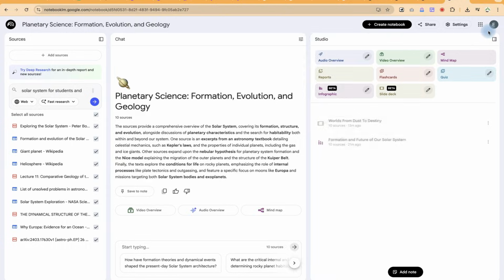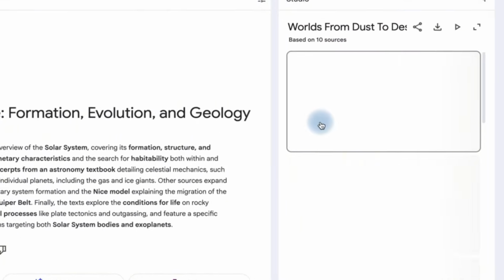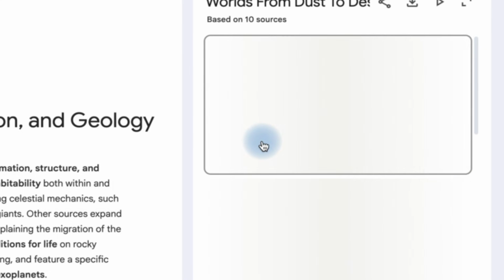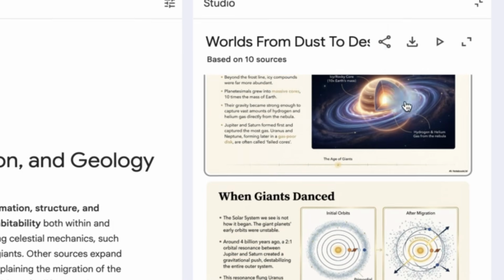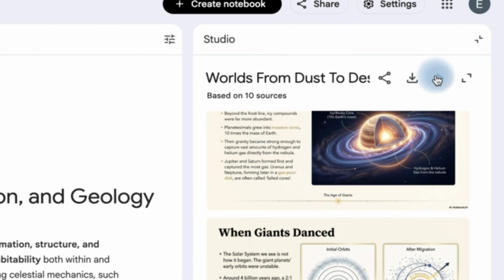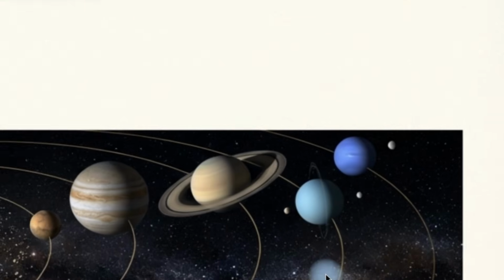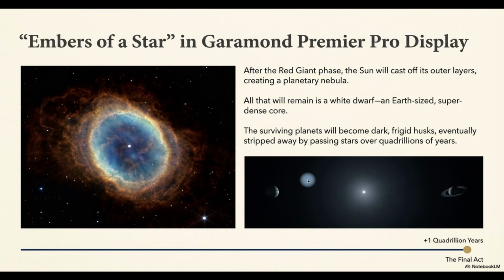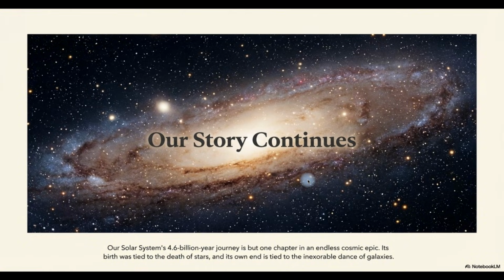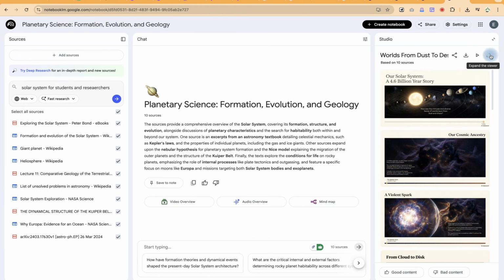So you can go ahead and explore even the slides. You can see the one that we've just asked. Let's see how it has generated. Now, one of the best parts of this is that you can play the slideshow. You can either download or you can play the slideshow directly, and with this you can move from slide to slide, just like you are delivering the presentation. It's going to go on from one slide to another, so you can see the movement from one slide to another. Very, very nice and fantastic. You can expand the viewer to the full screen, and you can virtually do the same thing.